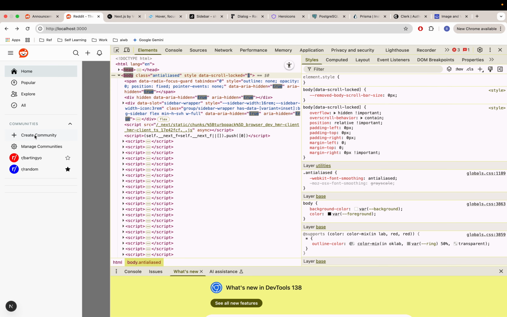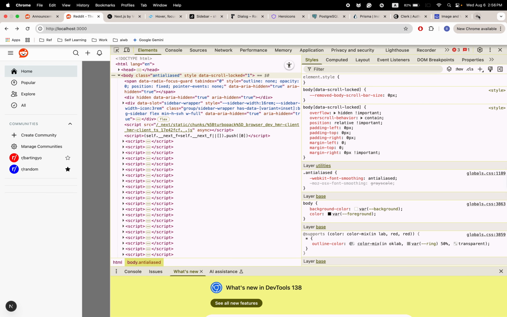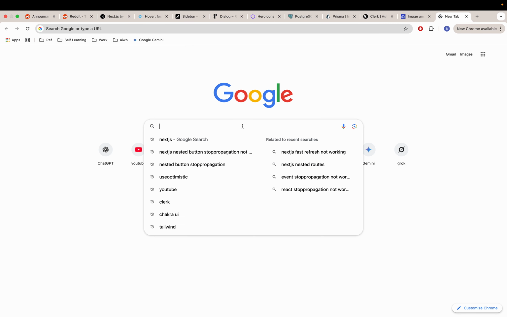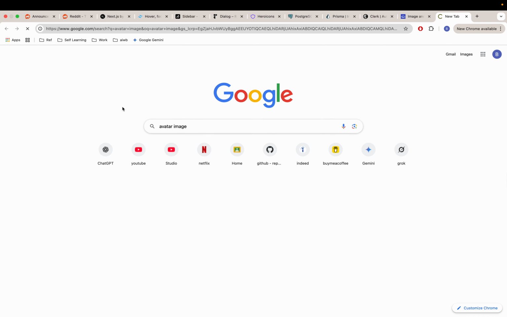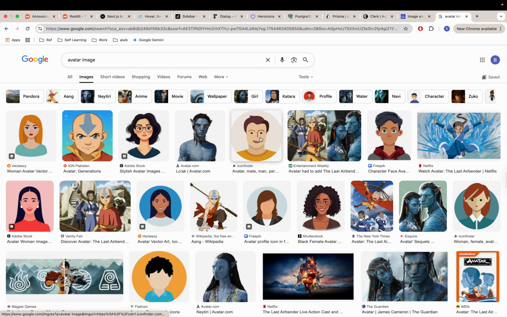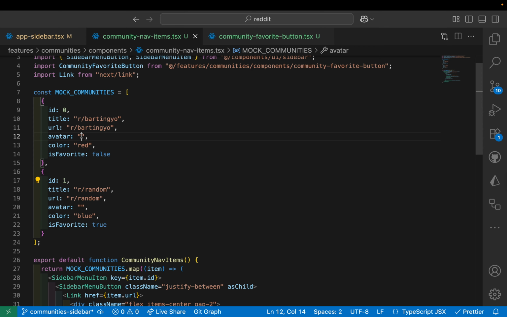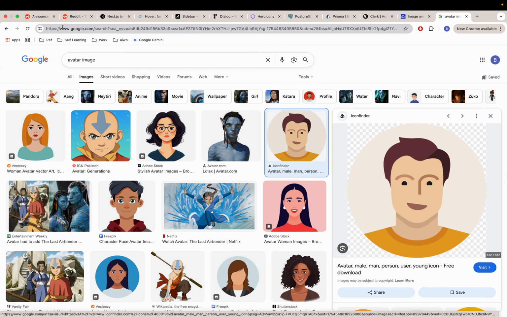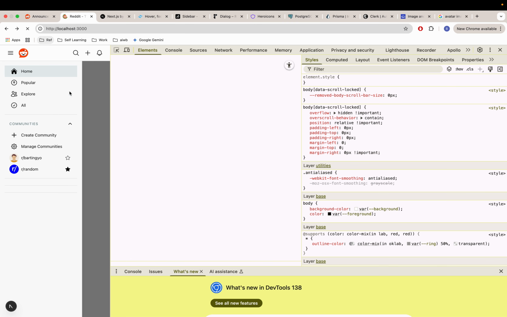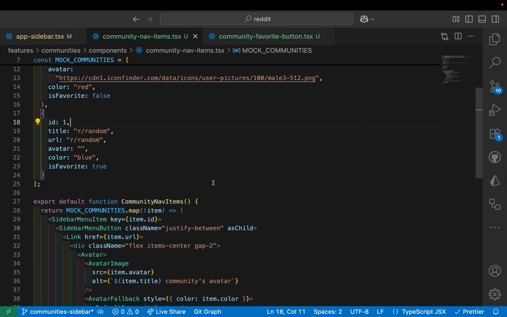And then also, we want to test the avatar image too, right? So let's go to maybe some image, avatar image. And then I'm just gonna copy some random image here, okay? Maybe let's choose this guy for now. Copy image address and then go to the code base and then give it right here and then see if it's gonna work. Okay, so here I'm gonna refresh, take a look. Oh, look at that, it works. Awesome, great. This one is working.